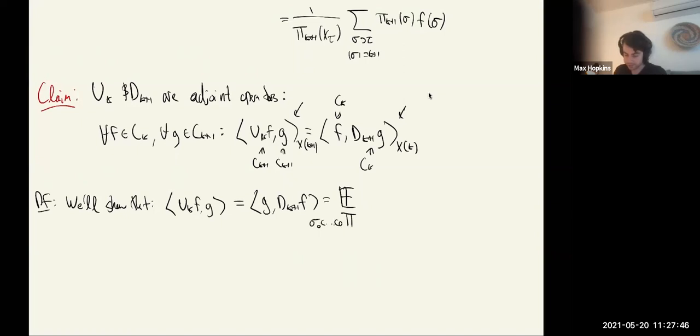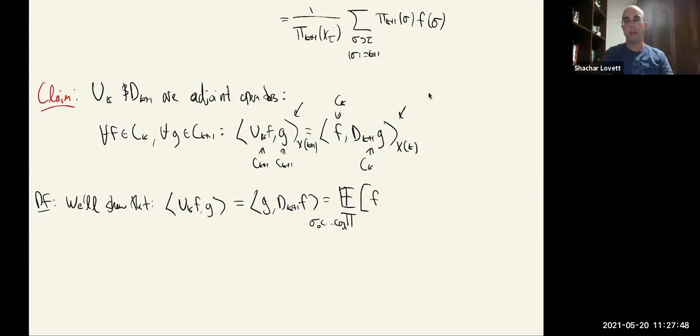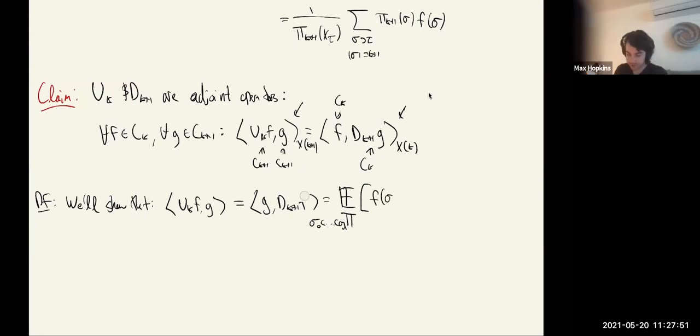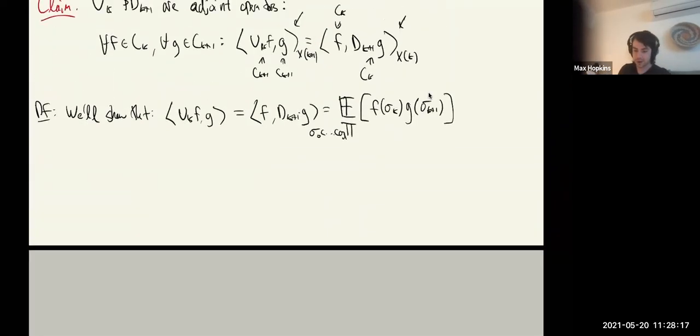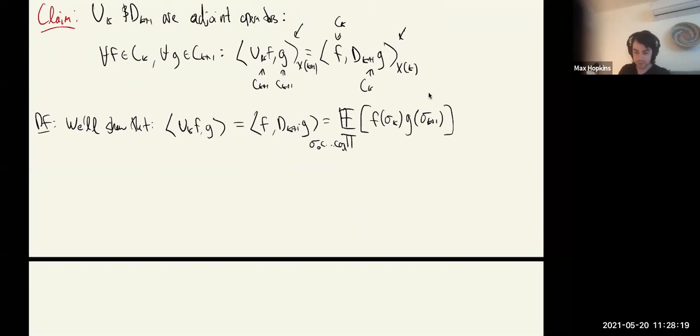over chains. I think you flipped F and G in the second expression. I definitely did. Thank you. G and F should not move sides, just the operator. Thanks. The joint expectation of F of sigma K, G of sigma K plus 1. So this is just F times G jointly over pairs from the joint distribution of a K face and a K plus 1 face. Okay, so let's formally prove this.